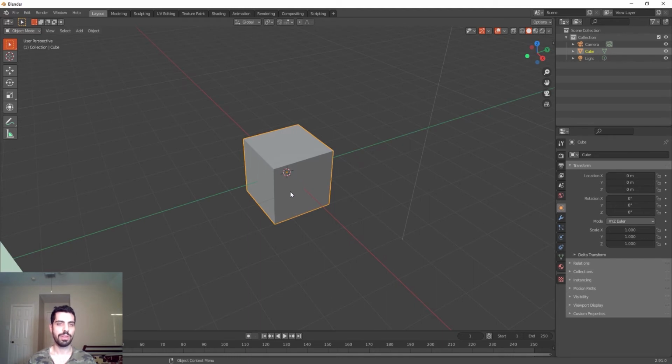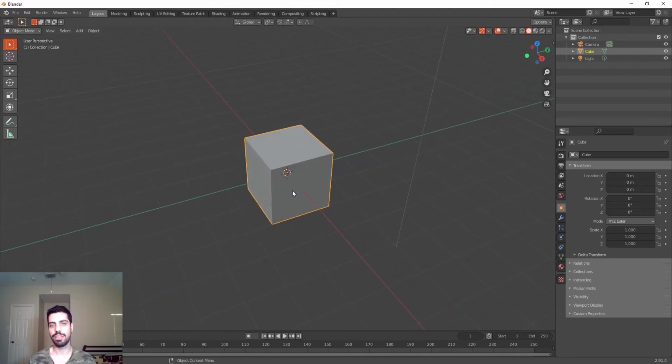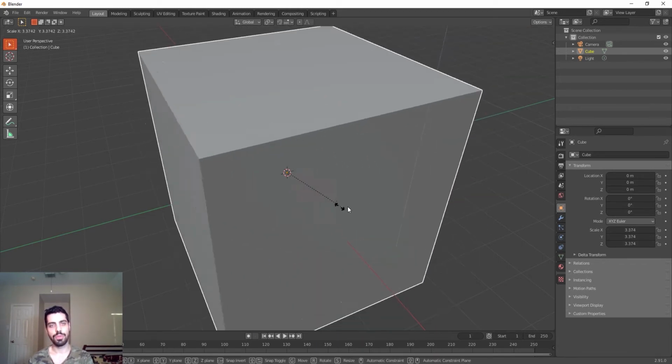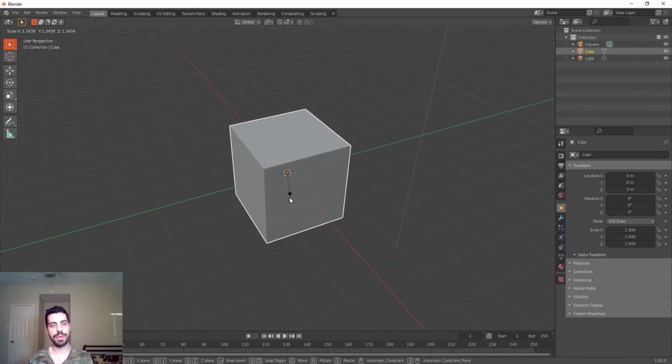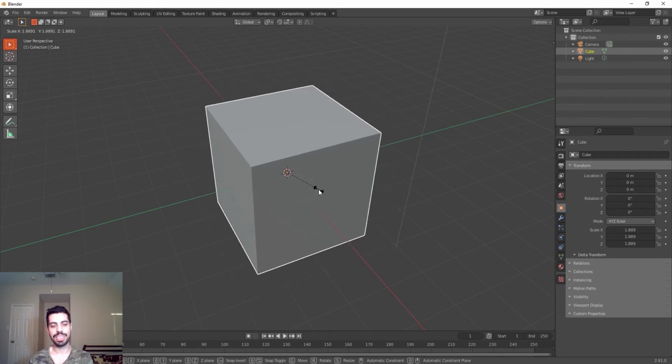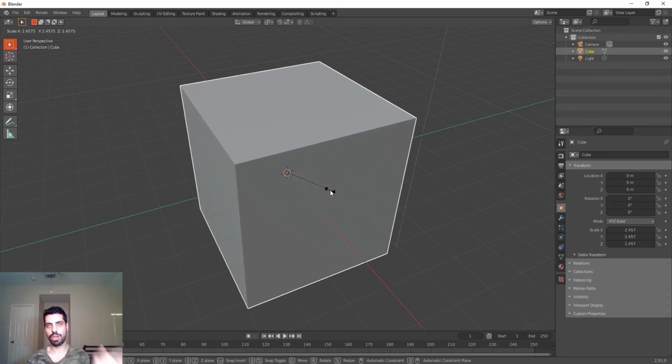For that, we're gonna need to scale this box a little bit. If you press S as in scale, you see that you can scale it. Now if you hold X, Y or Z, based on our three axes, it'll scale in only that one axis.